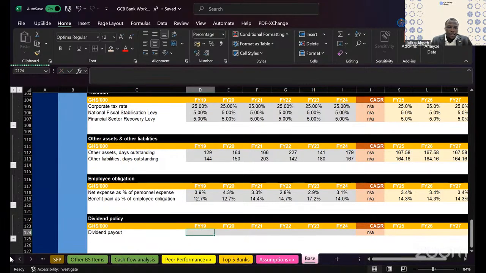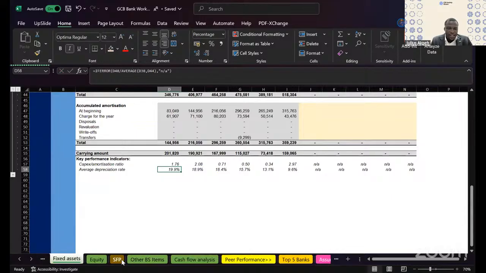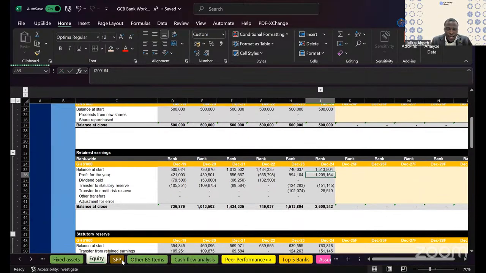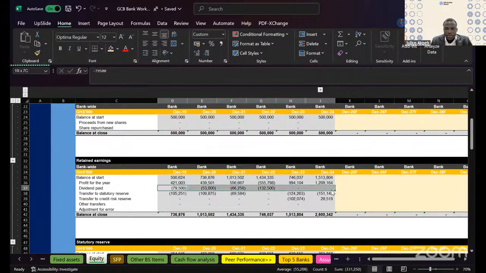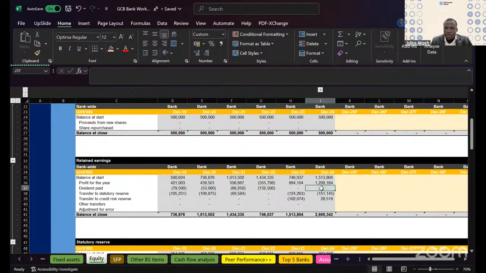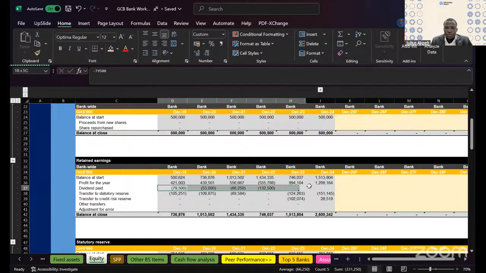Let's check something quickly. I believe I've updated my equity to reflect all that. Dividend payment had been this so far. This year, some dividends have been declared. I'm not sure they have been included in the 2024 financial statement, because the accounts were actually signed off before then. I think it will be included in 2025.